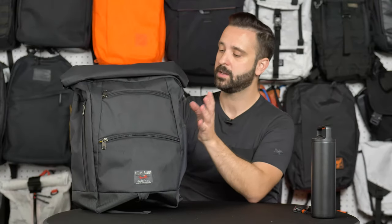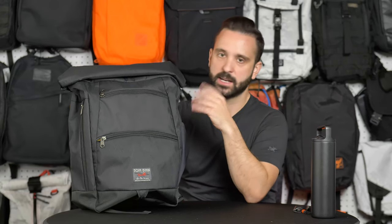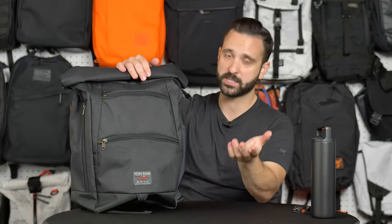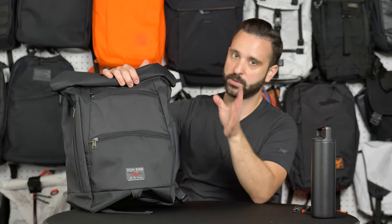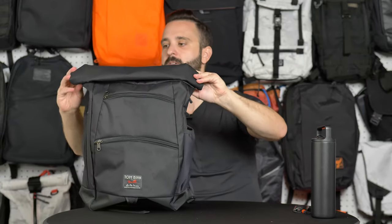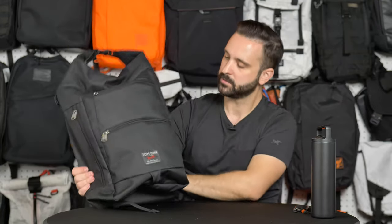So, who is the Addax for? The Addax is for those serious commuters. I don't mean serious commuter, I just mean someone who commutes every day. You're taking transit, you're walking multiple city blocks, maybe miles, or you're taking your bike to work, your bike commuter, scooter commuter, whatever. The weatherproofing on this bag, especially because it comes in X-Pack, which I would recommend if you go with this bag personally, is really great. It's definitely better than anything else in their lineup. And that extra expandability at the top, just to grab some extra items at the shop on the way home, it's really nice.